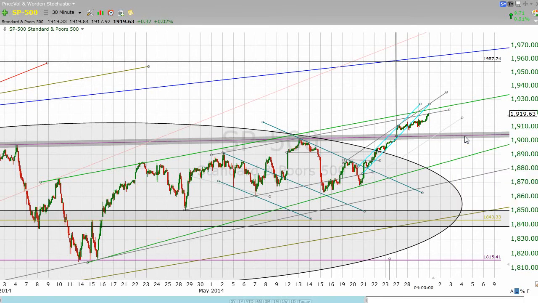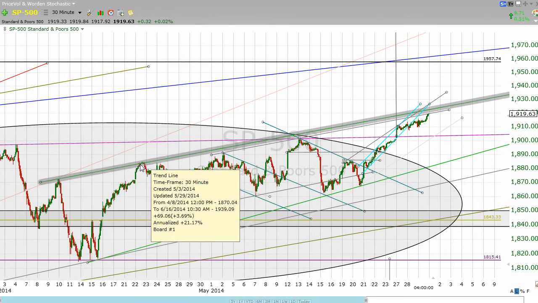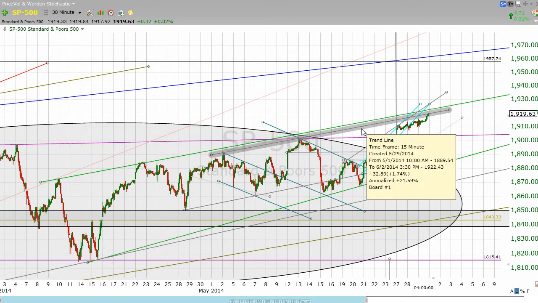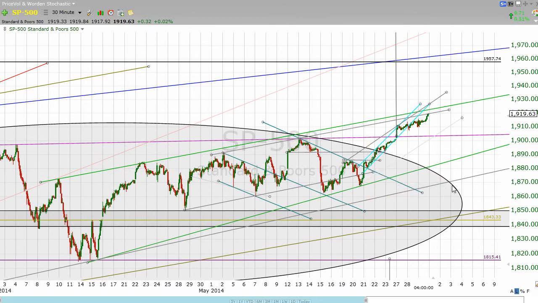Now, just real quickly, I want to show you a couple things. We're looking at this 30-minute chart for a couple of reasons. One is we have a couple of ascending lines right here. This one doesn't line up perfectly. We got these two touches here back in April. Then we had two near touches where it didn't quite make it. These are shown by this gray line. The moral of the story is this: it sort of looks like we are reaching an area where we should expect some resistance and some selling pressure.